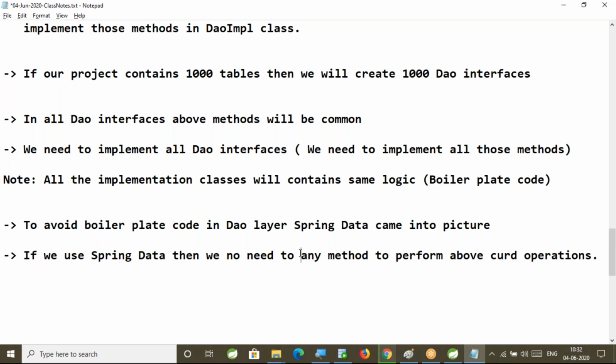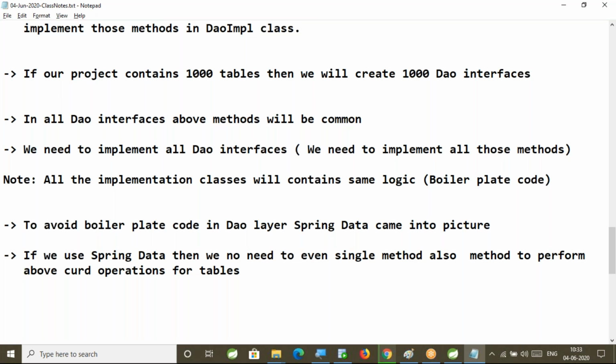We don't write even a single method to perform the above CRUD operations for tables. So CRUD operations will be taken care of by Spring Data. You need not write a single method to perform CRUD operations for tables.